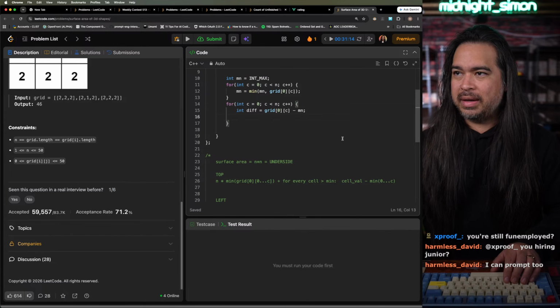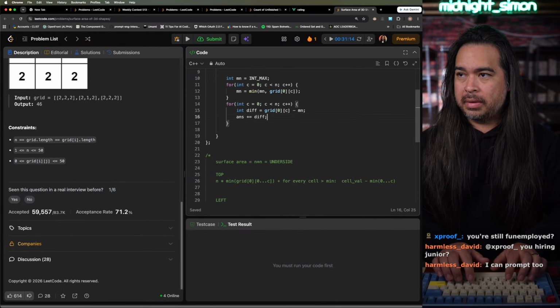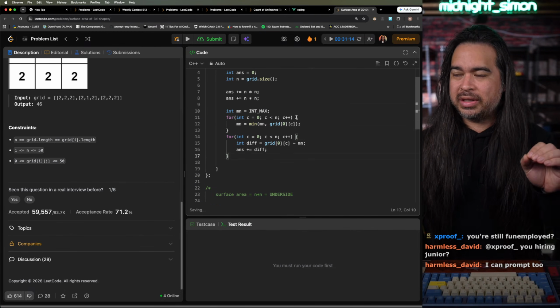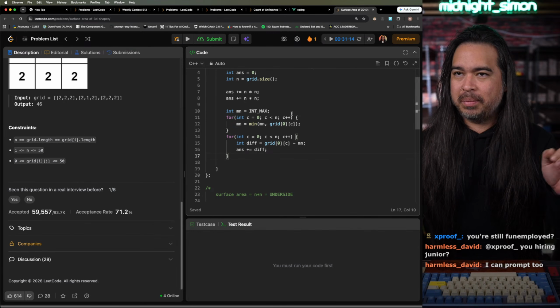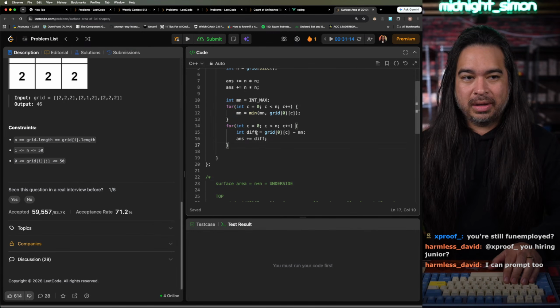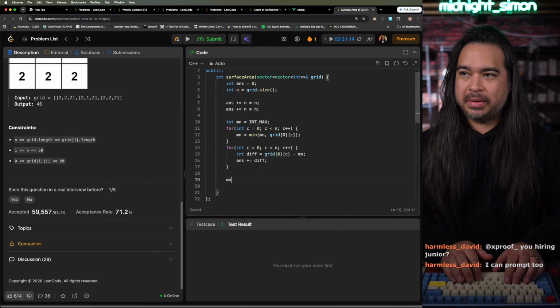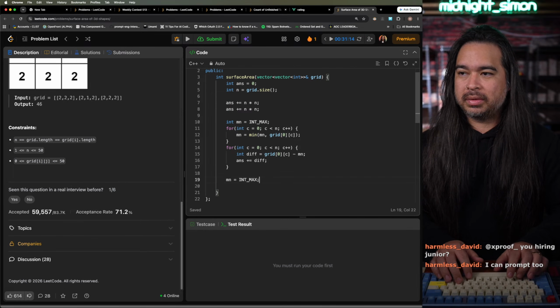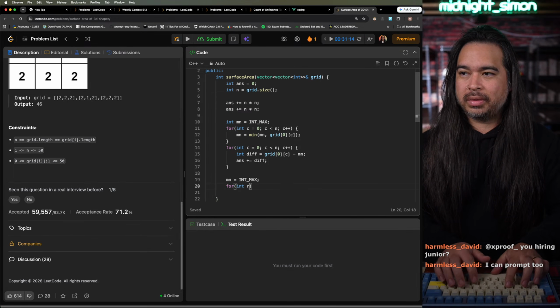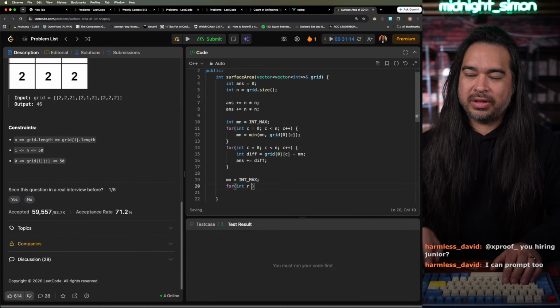Basically just add that diff. And we got to do that for each side, like top, left, bottom, and right. How are we gonna do that nicely? I'm just gonna hard code each section like that, man.